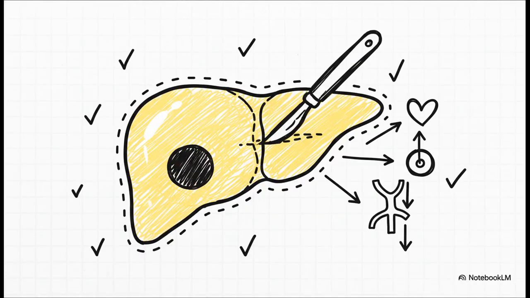For this patient, the standard of care is surgical resection with curative intent. There's no question. And the key principles are, it has to be an anatomical resection that respects the segmental anatomy of the liver. The goal is a 1-centimeter cancer-free margin, and critically, we must preserve an adequate future liver remnant with its blood inflow, outflow, and biliary drainage all fully intact.